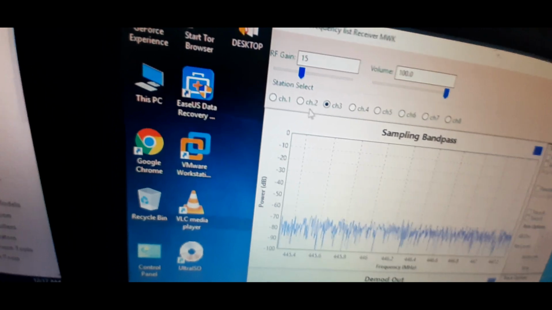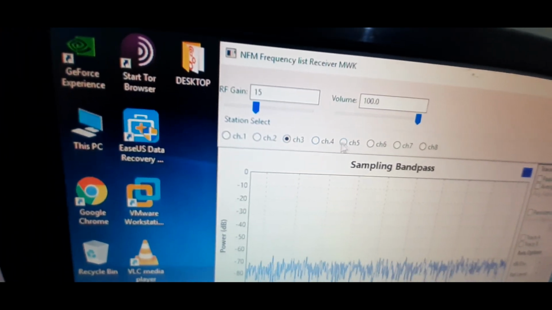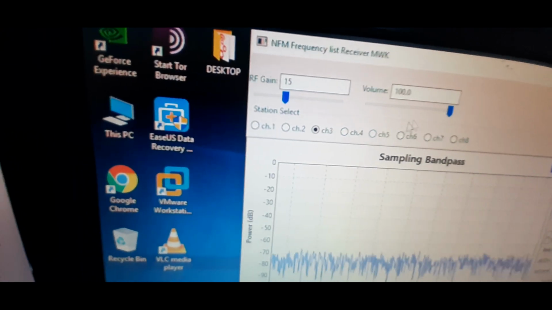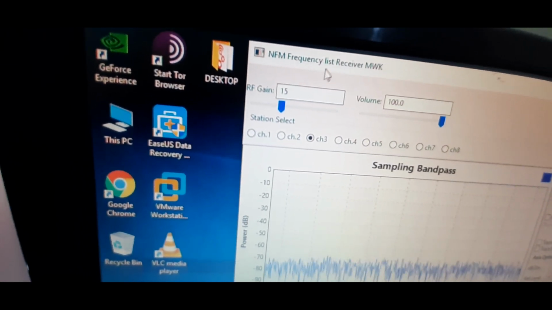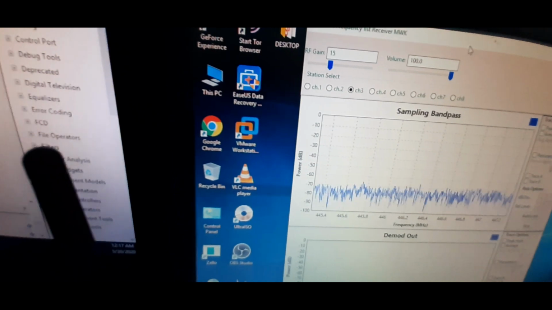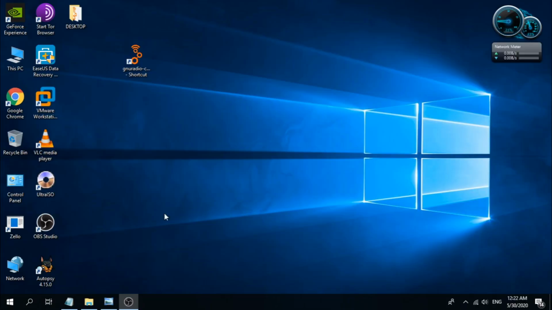You can put which frequency you want to monitor in narrow FM, so it's easy. Watch me right now how to build this easy narrow FM receiver with the frequency list. Okay, let's go into the next part, how to do it in GNU Radio Companion. Okay, let's start GNU Radio Companion.